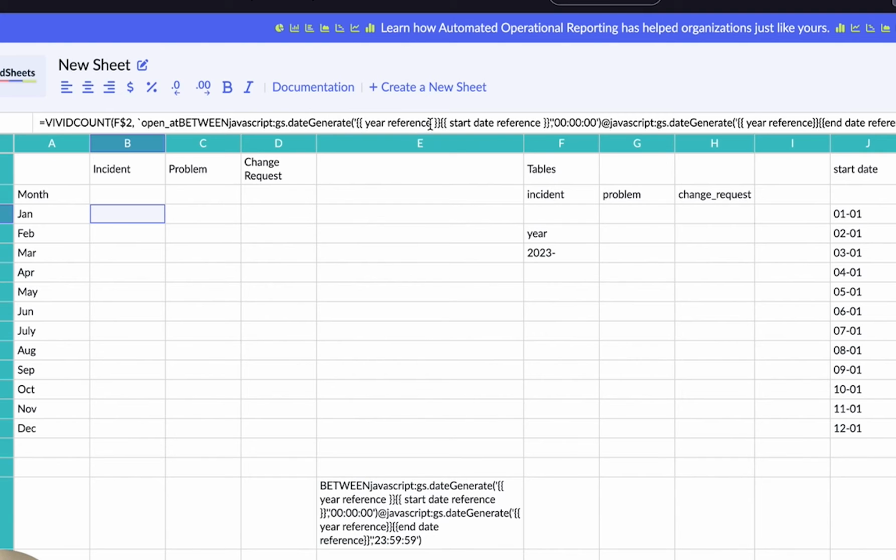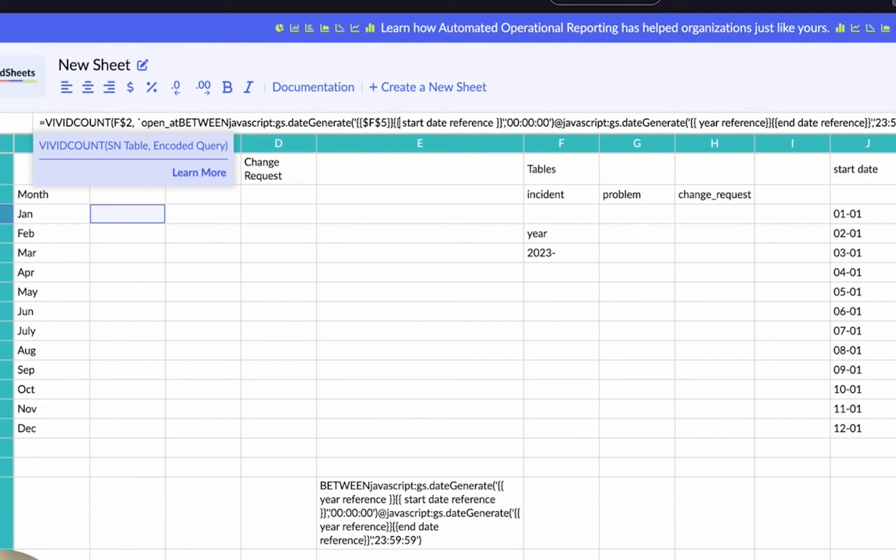So let's go back up here. I need to enter in the cell reference. The year reference is always going to be F, that is in row 5, always going to be row 5 also. So use the $ sign. Okay, so I'm going to take the spaces out of there.